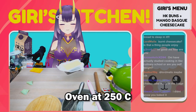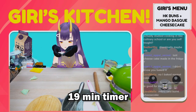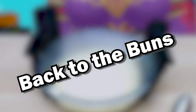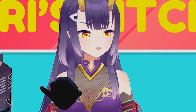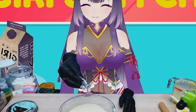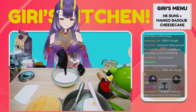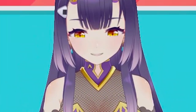Oven is at 250 degrees Celsius and set the timer for 19 minutes. Look how big it is now. If you poke your fingers down and the hole does not close, then that means that your dough is perfectly proofed. So we're gonna put some flour on top so our hands don't stick. 3, 2, 1. Okay, we're gonna dump it out, or it just never comes out.